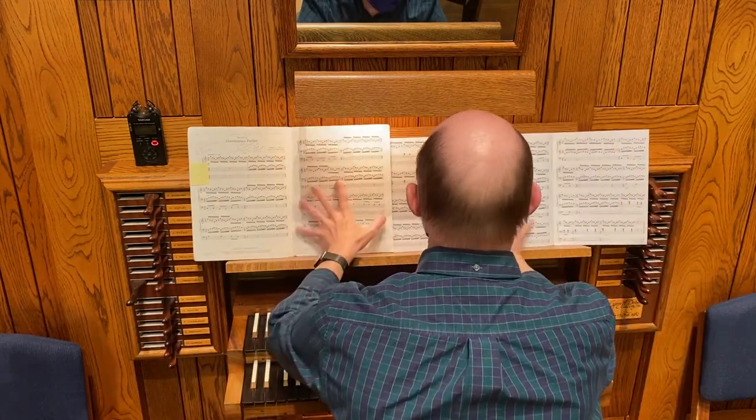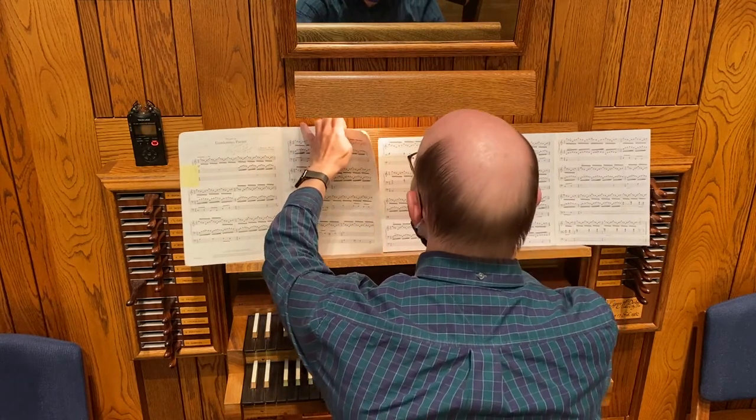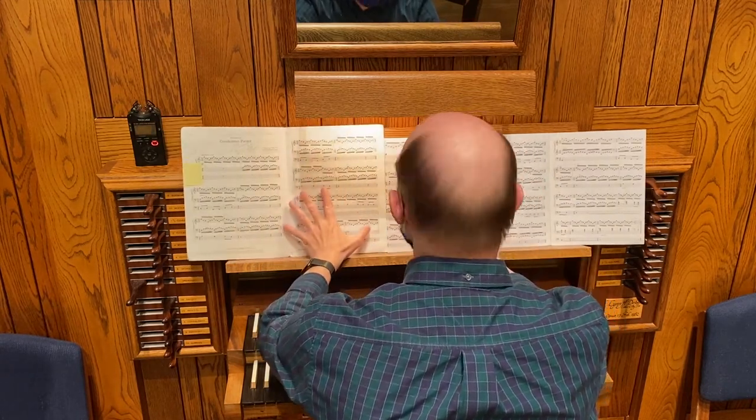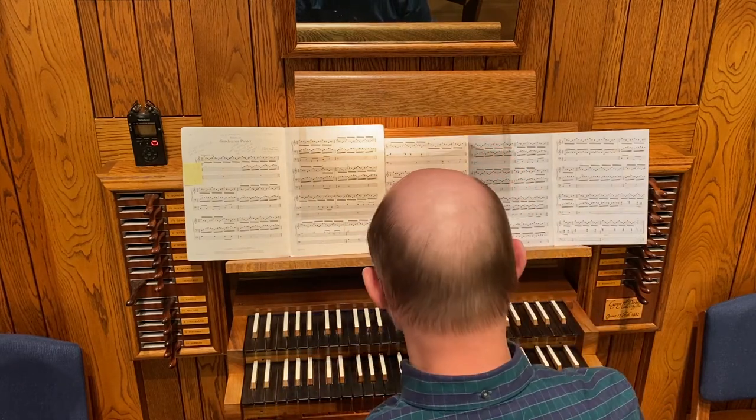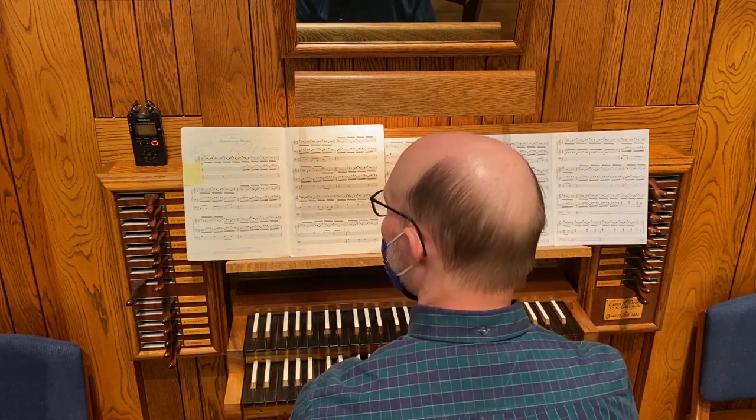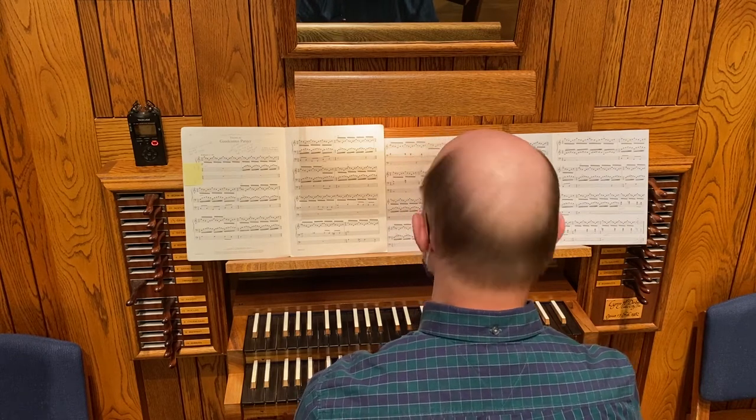Okay, so this is full organ. This is full organ. I'm going to have the box closed on the swell till the very end, and I won't have all the couplers on, but generally this is what it's like.